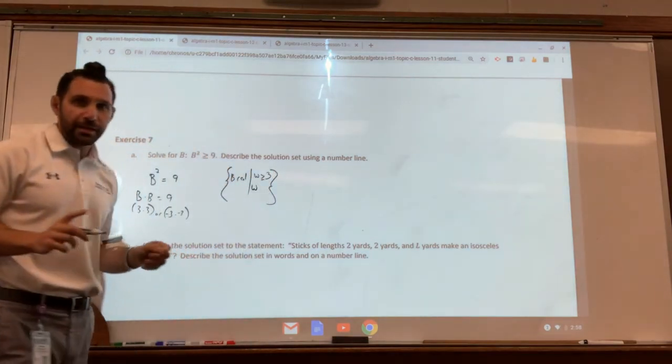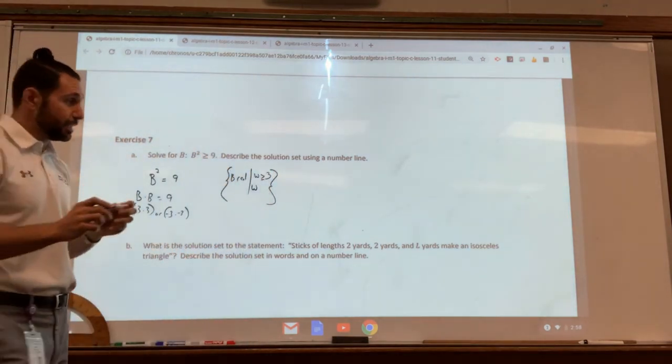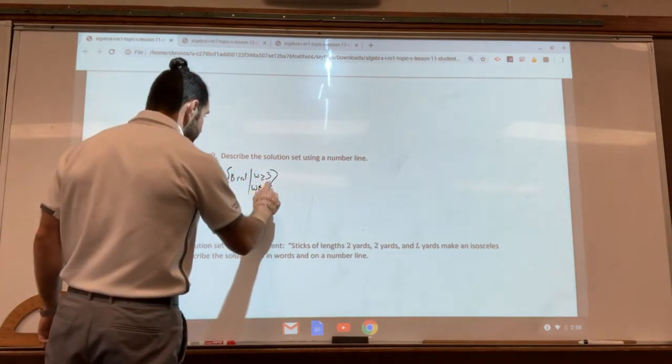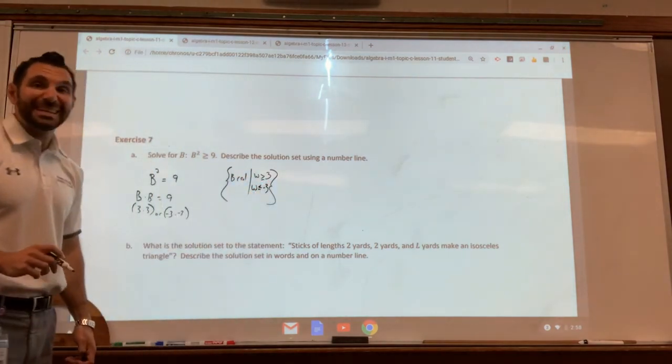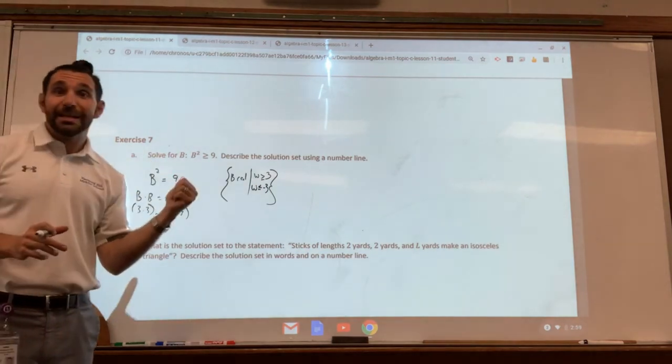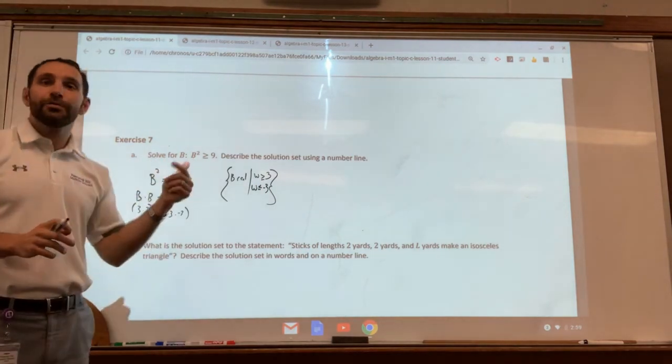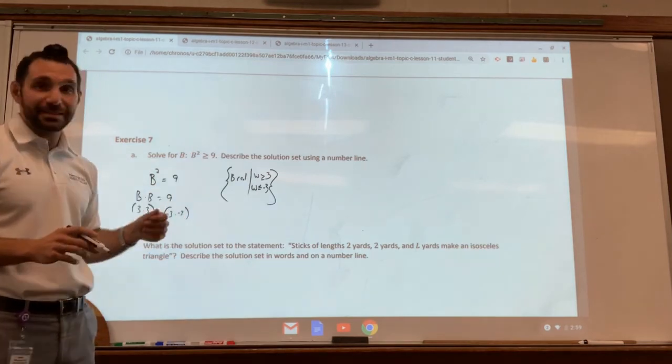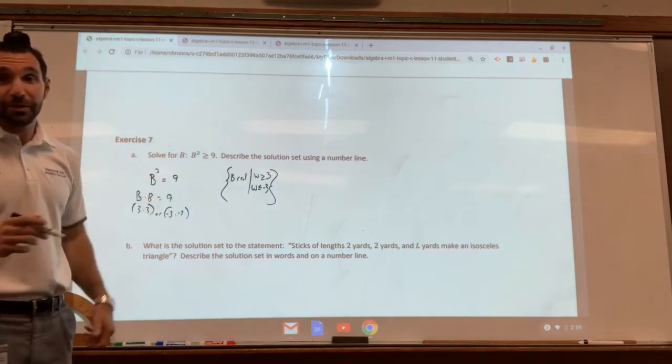Well, what about for the negative 3? Do I put greater than? Well, no. And here's why. I need to put less than or equal to negative 3. Because negative 3 times negative 3 is 9. Less than that is negative 4. Oh, negative 4 times negative 4 is positive 16, which is bigger than that 9.